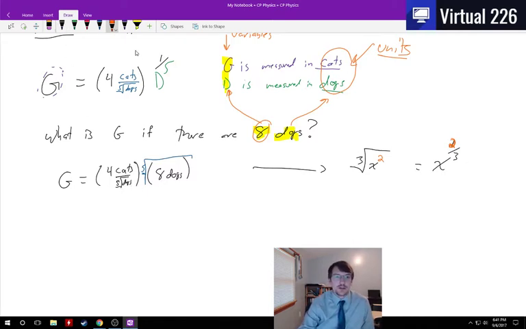What's going to happen here in terms of what is going to cancel is this unit of the 5th root of dogs is going to cancel with this unit. That is what is going to cancel, and that's the only thing that cancels here, because this unit, the 5th root of dogs, is being canceled with the 5th root of dogs sitting right here. Notice how the square root didn't get canceled. The square root is still there. I can't get rid of it.